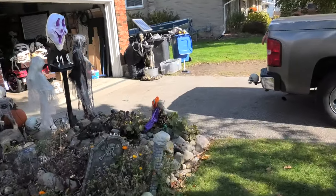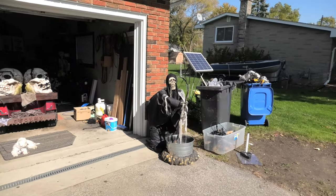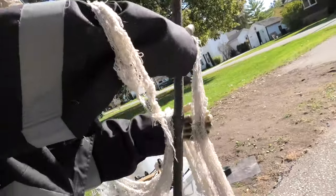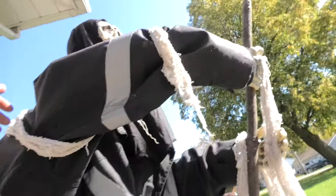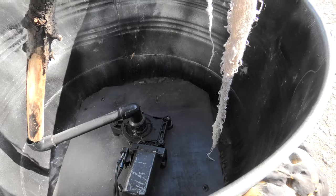But we've still got to get the air props out. I got out my ghoul that mixes stuff. I'll show you how that works and how I built it. Actually, I'll show you right now. Built this thing about 3 years ago. If you look under the skirt, she uses a motor with a bunch of PVC. Trust me, it took me a long time to get that figured out. That's what makes his head go up and down. Also got a power window motor in the bucket, and that's what stirs it.